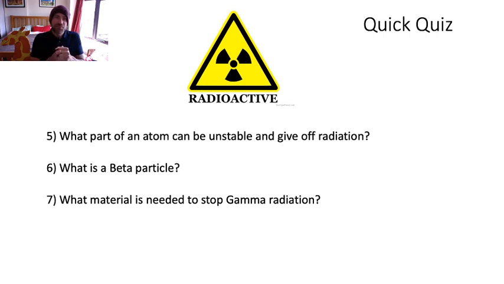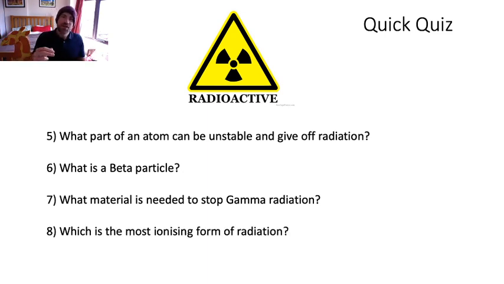This nuclear radiation, okay, some can travel further and penetrate through more things than others. So, which was the one? What material did you need to stop gamma radiation? Because gamma can fly through air and various things, but what do you need to stop it?